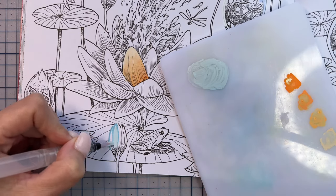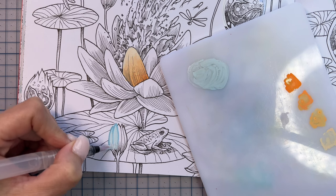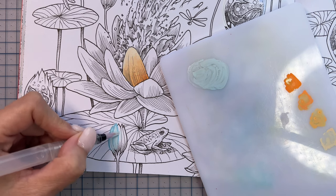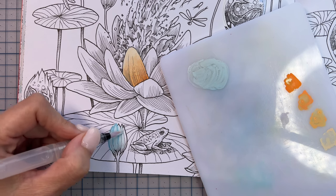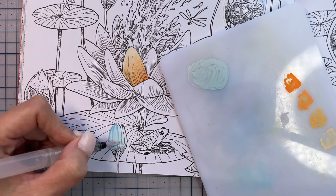And there's our lighter blue. So you can use them to create new colors too. So there's 60 in this set, but I mean, the amount of colors you can create is endless.